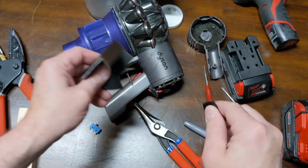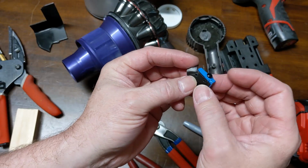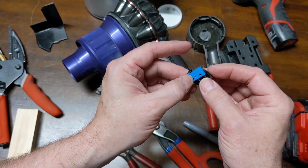And I'm going to continue to shape this. All right, back now, I did go with a thinner piece of the same shape. I want to mount it like so.